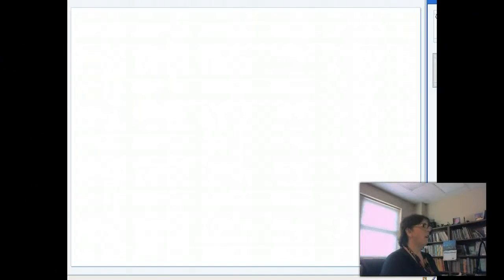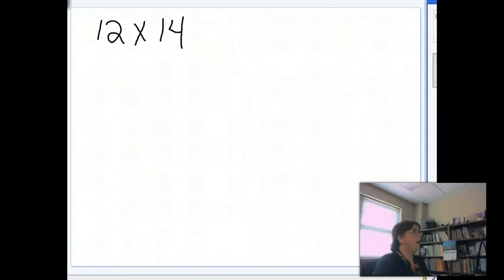Okay, so now again, I want you to think about multiplication. And what we're going to do is a simple problem of 12 times 14. Sorry, I don't know how that happened, so let me get rid of it. It's probably my bracelet. And I'm using a simple problem for the purposes of being able to model this.